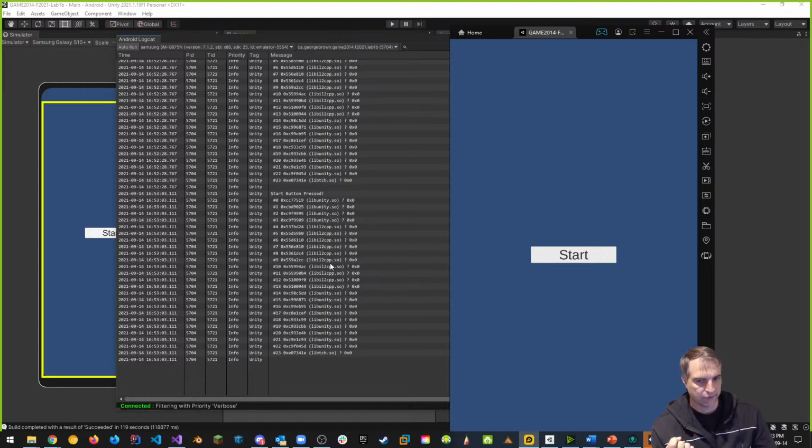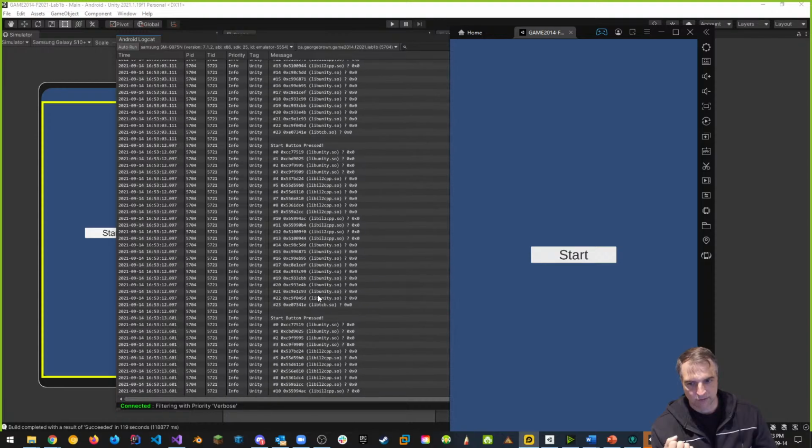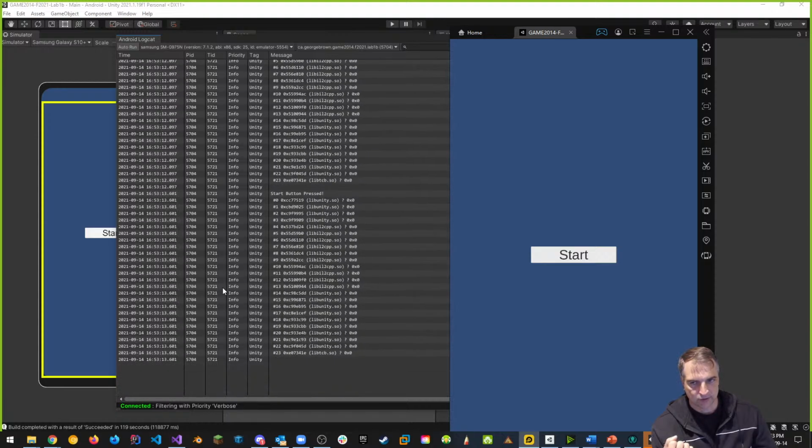And there's a bunch of other extra stuff that happens here when I do that. This is part of the event system of Unity. Every time I click it, you're going to see that I get several events that are generated, and you can see that the events and the event listener have the same number over and over again.